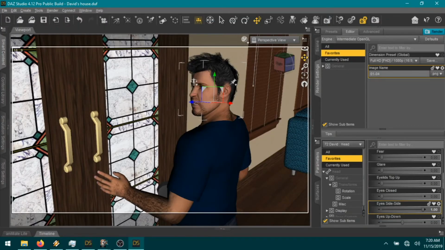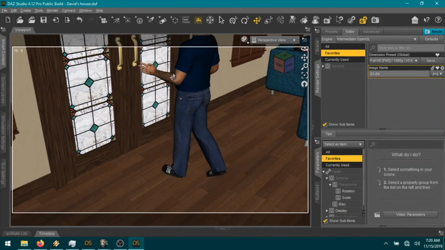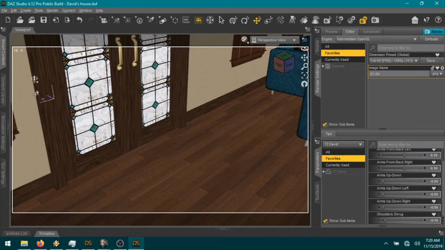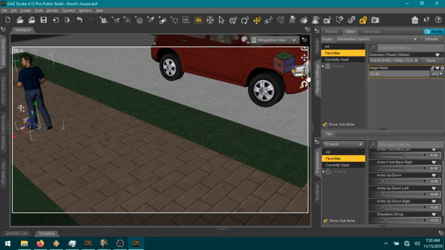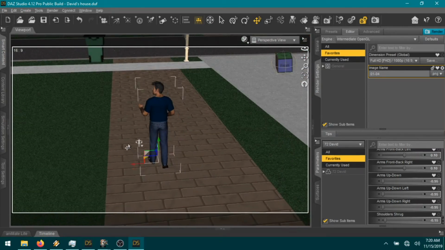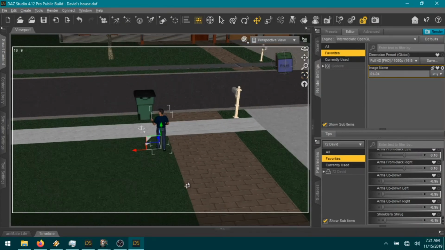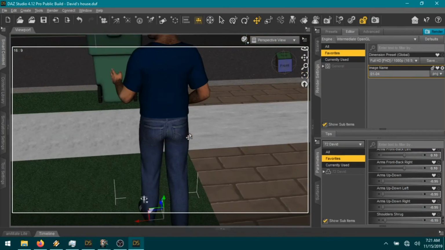Okay, so now we're going to take him outside, which is going to be a challenge because I don't have a full universe out there. So I'm going to have to be careful about staging these scenes. Ugh.